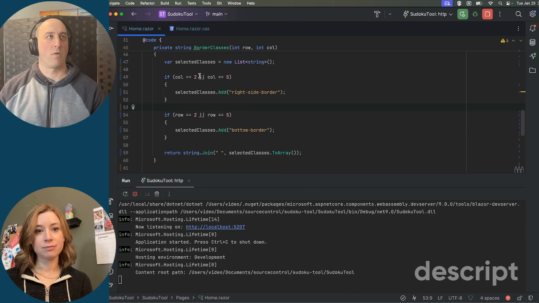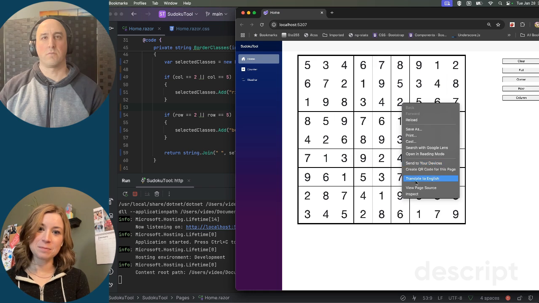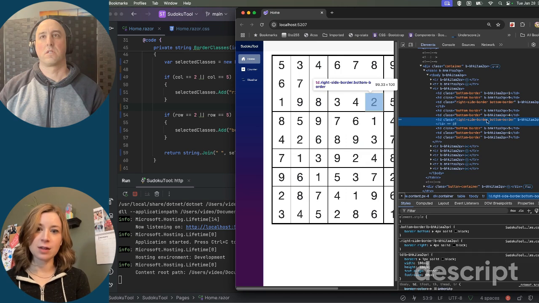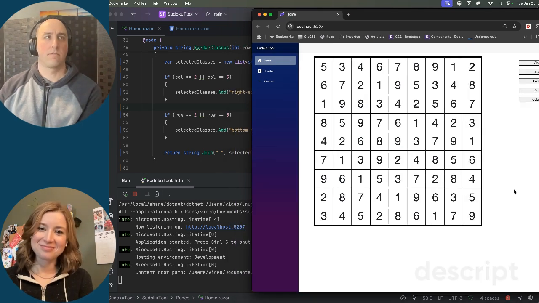For now, for where we're at, I think these are working well and hopefully, presumably make sense. Let's take a look in the browser. If we were to inspect this column, what that class looks like, we see here that it is combining both classes with a space. What do we want to tackle next?